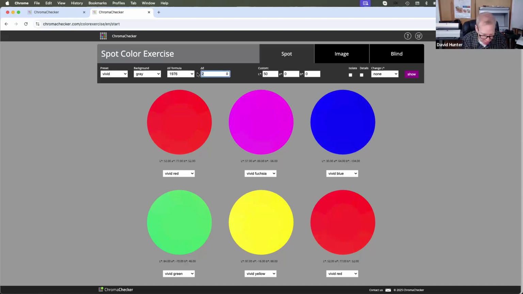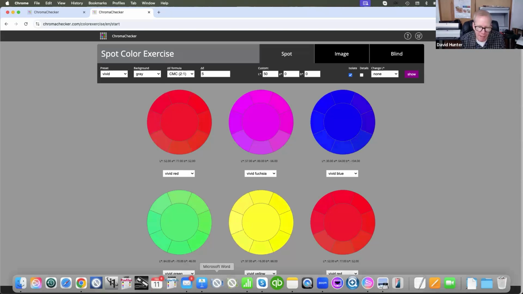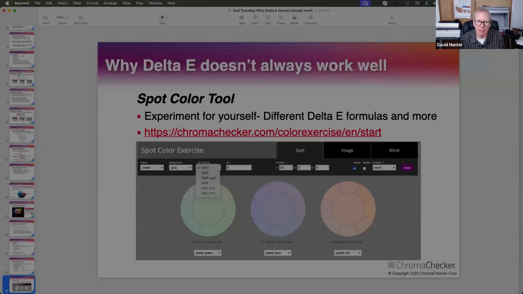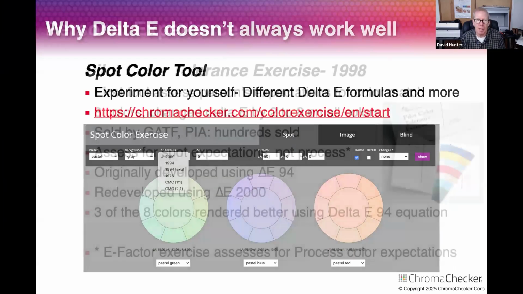And if I change it up to, let's say, a 5 and say show, you start seeing some differences. And I can put the isolation lines back in there. So just a super tool to go in and play with some of the different formulas and see what the different levels of delta E look like in these formulas. And like I said, that's a really nice little tool to educate people on what delta E is.